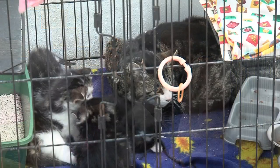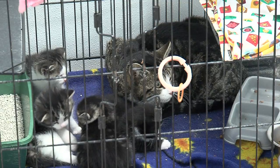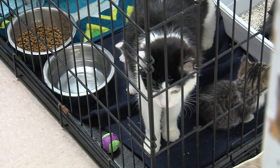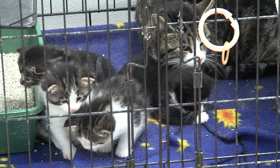Is there a kitten room? There is a mama and babies room, so we try not to disturb them too much. But we do have a couple of kittens we could show you if you wanted, because the mamas and the babies are feeding. Sure. So any little feline under a year is going to be $70, and that includes the spay and neuter and all of the vaccines that Kathy told you about.